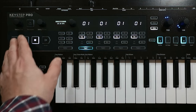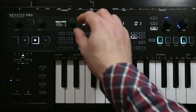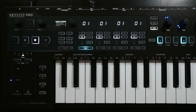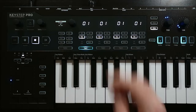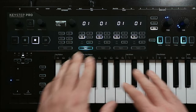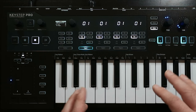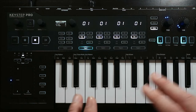So the way that we do this is, again, through the track control. So we'll hold down shift and click on the track here. And in the menu here, I'm going to come down to PC, meaning program change, send, and make sure that is turned on, which it is now. Lovely. So what we want to say is that on sequence one, we want that bass sound, which was on program one. And on sequence two, we want that pad sound, which was on preset number two.